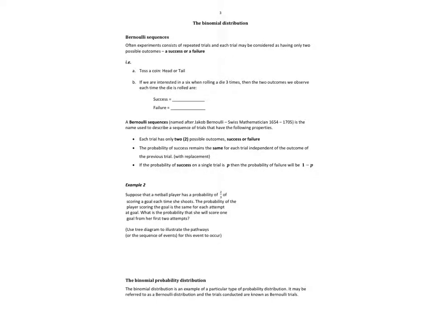All right, so key features here, boys, is that a Bernoulli sequence has a few key attributes, okay? A Bernoulli sequence is defined as an experiment that has only two outcomes, success or failure, and we can consider success as rolling a 6 or not rolling a 6. So there doesn't have to physically be two separate outcomes. We just define them as two different outcomes. So the Bernoulli sequence has success or failure, and more importantly, the probability remains the same for each trial.